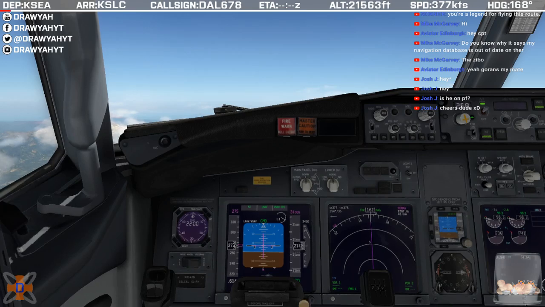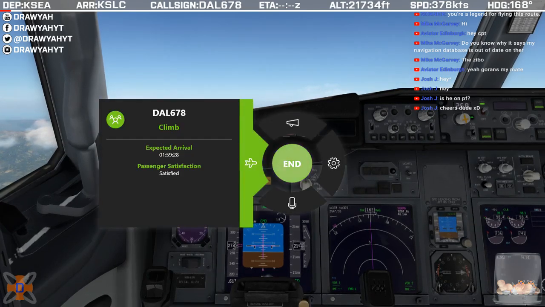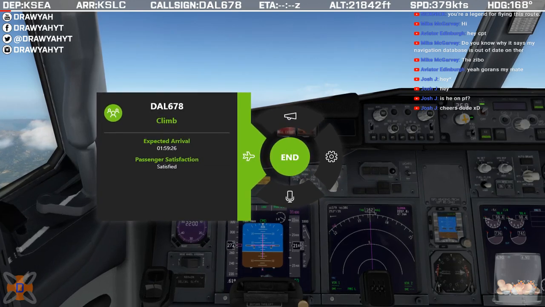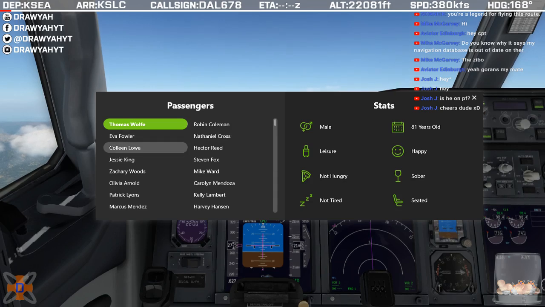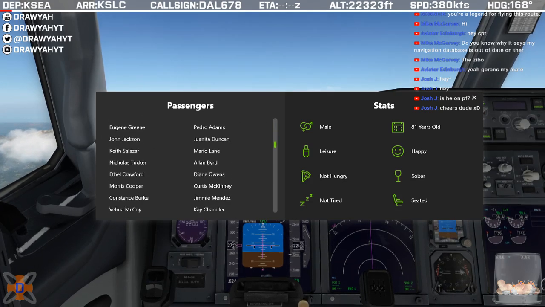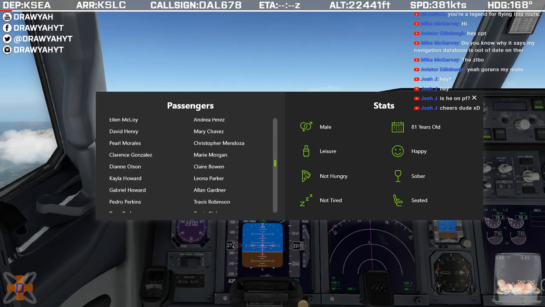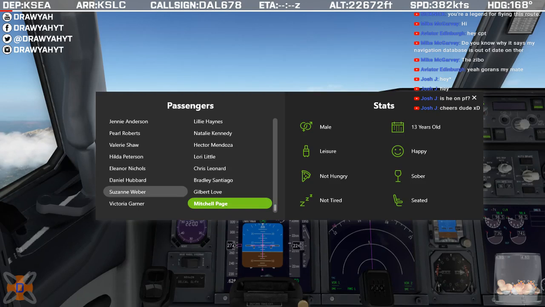Right, let's actually open up the packet screen, just for the sake of you guys, to see what the passengers are doing. Just make sure it's centered as well. Yeah, that'll do. So, passengers on board, if you're interested in their names. We do get the end of flight reports. I'll definitely drop that later on, but it's basically the same standard stuff. Let's have a look at some of them.